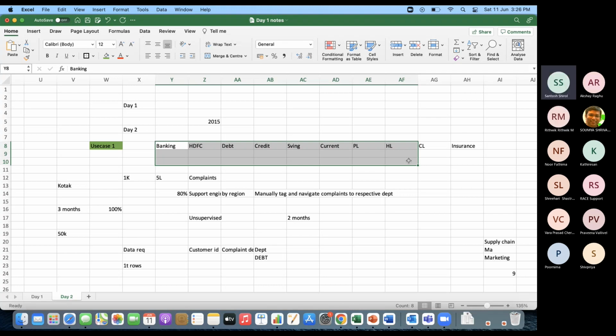Maybe earlier what HDFC was doing, maybe now in Kotak what we can do is, while the complaint is being raised, we can tell the customer, for example, if they are raising a complaint through some tool, in that tool we can suggest which category to raise the complaint in. Correct, correct.